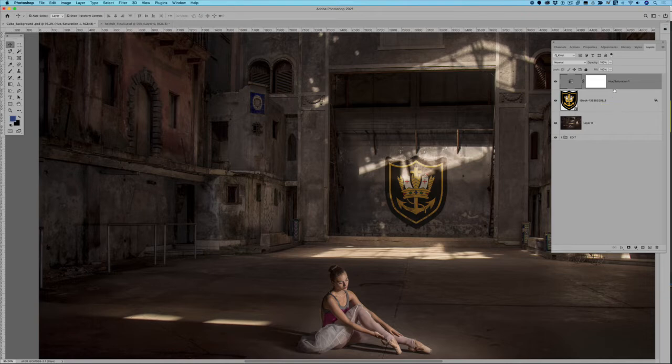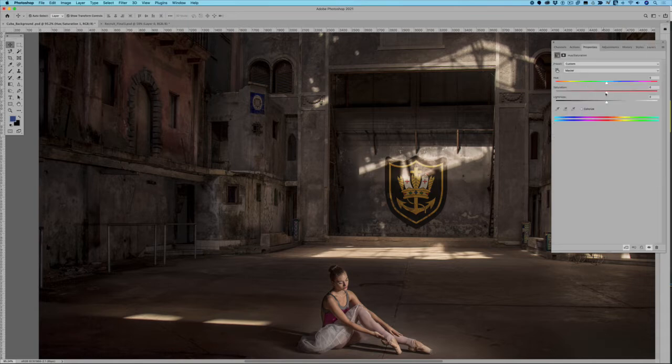And to do that, what you're going to do is hover your mouse between the two layers and just press the Option key on a Mac, Alt on a Windows, and you can see you've got that little square with the arrow pointing down. That's now clipping that adjustment layer to this logo layer.